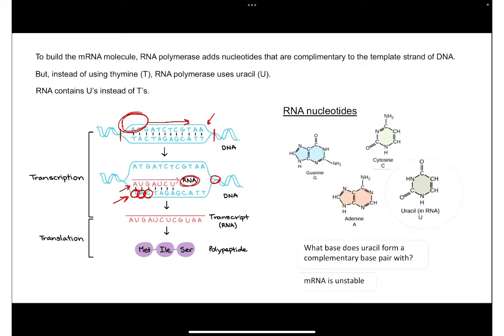And the nucleotides that we find in RNA are very similar to the ones that we find in DNA. In fact, in most cases, they're identical. So the nucleotides that make up RNA include guanine, which is the same as in DNA, cytosine, which we find in DNA, adenine that we find in DNA, except instead of thymine, which we find in DNA, we're going to add uracil. So RNA is made up of 3 of the same nucleotides as DNA, and the only difference is that instead of thymine, we have uracil.